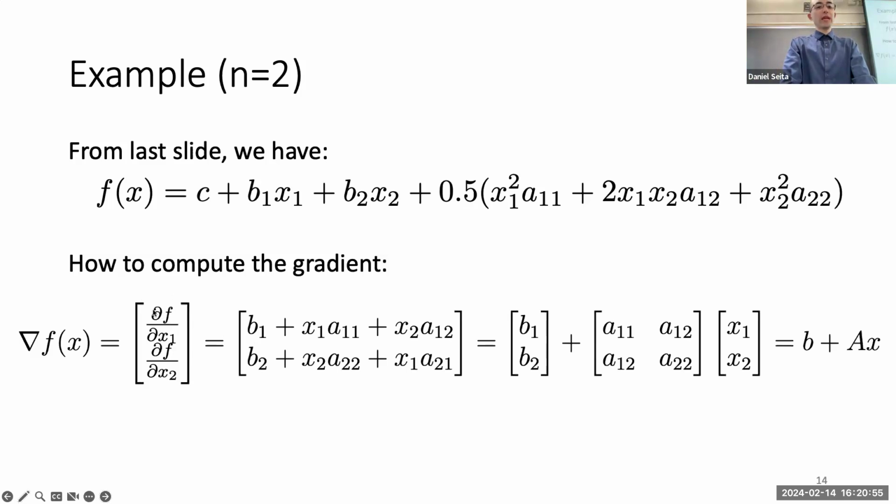Yep, so whenever you do df over dx1, you look at this whole function and differentiate with respect to x1, and then you get b1. This term goes away. You pull the 2 down, and then you get x1 a11, and the remainder of this term, but you remove x1. And then the 1/2 at the beginning cancels out the 2. So you get b1 plus x1 a11 plus x2 a12. You can do similar algebra for the second row. The way that this is written, you can split it: this vector is the component from B, and this one is from the matrix A, so you get B plus Ax.